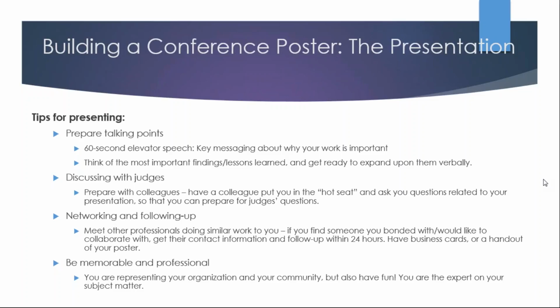And so make sure that you take advantage of the networking and not give in to the urge to become a wallflower, because now is really not the time. In terms of being memorable and professional, just being able to tell your story in a confident manner is going to be one of the most standout parts of your presentation. If you give in to this wallflower feeling, usually that reflects on your program too, and it makes it a little bit more forgettable.